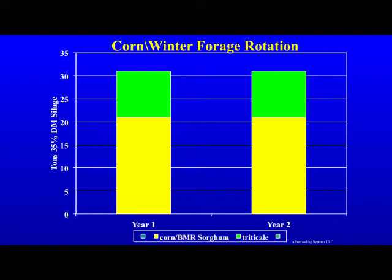You put the two of them together, now we're running over 30 tons coming off of that ground that we didn't have there before. And the big piece that we are interested in, we have two chances of getting the crop. We're spreading our risk because one of the things you're going to have to deal with, Al Gore to the contrary, God is still running the earth, and the Pacific Ocean has just gone from a warm phase to a cool phase.